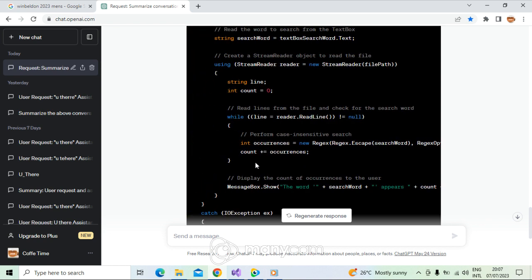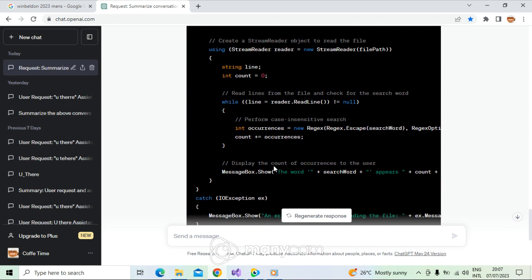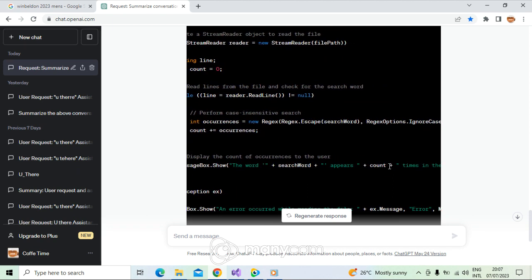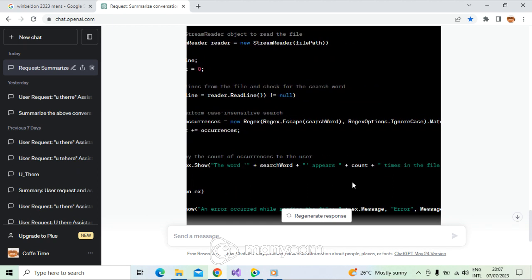And count plus. How many times that word, this word, how many? Okay, amazing. It seems okay to me, but I will test it.